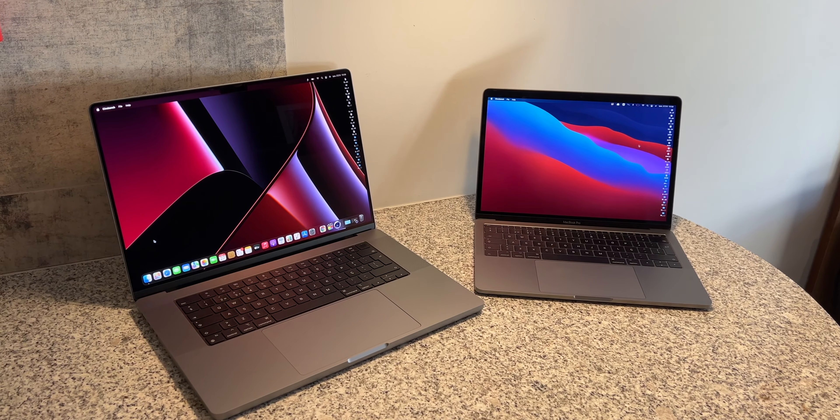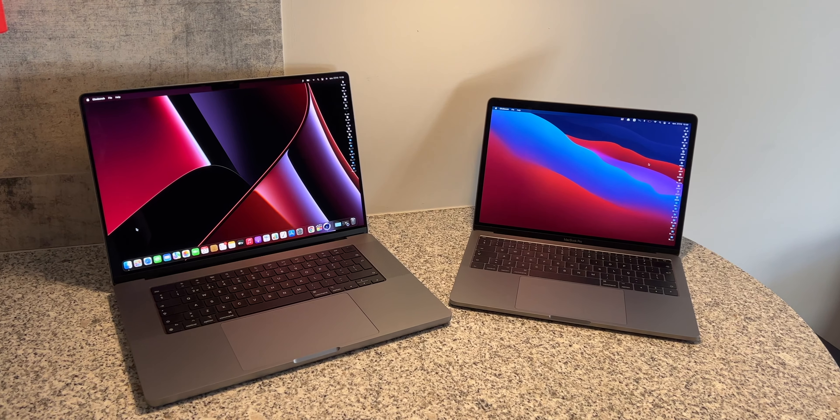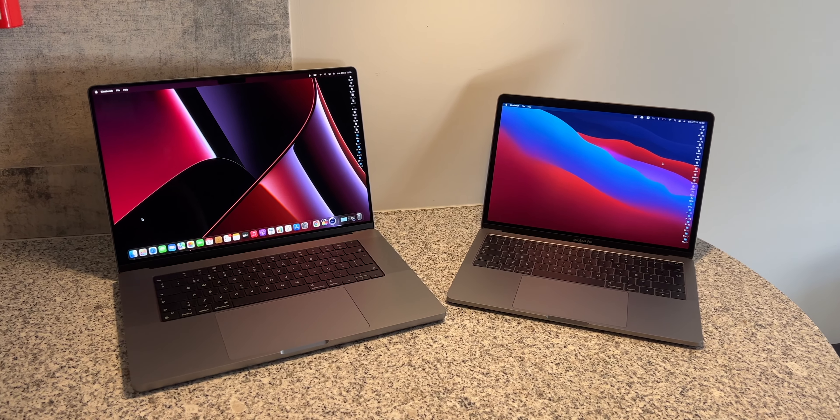I don't want to be negative against Intel Macs — I've made a video comparing an Intel Mac against my M1 Max MacBook Pro and that was complete carnage. But today's video is more about looking at both sides, the good and the bad. Intel Macs do have good sides over Apple Silicon. They are not many and they are totally outweighed by the negatives, but I still believe they are worth it in some occasions.